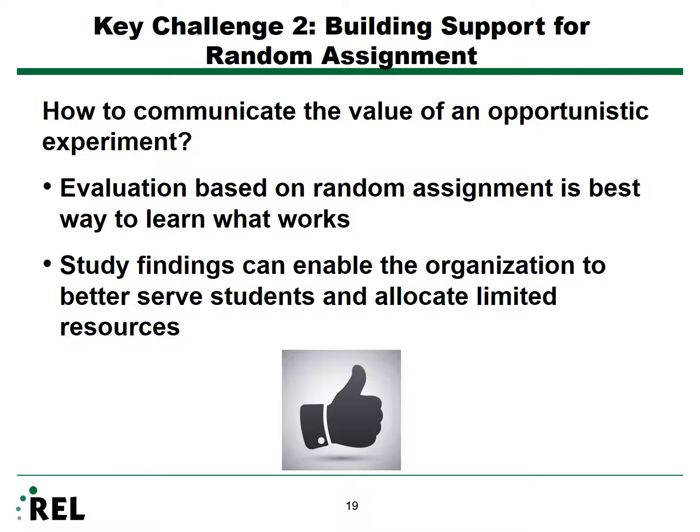After listening to individuals' concerns and incorporating them into the design and implementation of the study, how can you communicate the value of conducting experiments? It is key to communicate that experiments can help us understand which programs and resources work to improve educator effectiveness and student outcomes. It is also helpful to explain that random assignment is the best way to identify effective programs and focus limited resources on what works.